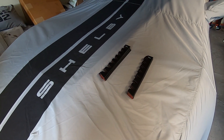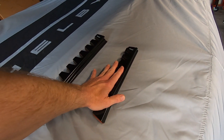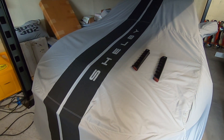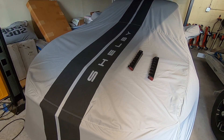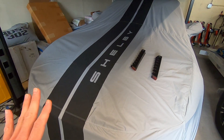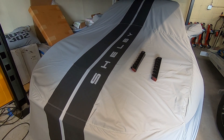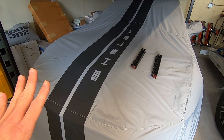We do have much more GT350R content coming. I have not meant to ignore this car, but we have the sway bar install that we're going to be doing. We're going to be putting up the jacking rails as well for safety when jacking up the car. We've got a few other projects coming up. We're going to keep this car pretty much OEM — we love it as it is. We've already torn apart so many other cars, and I really feel like we're leaning towards leaving this one alone.